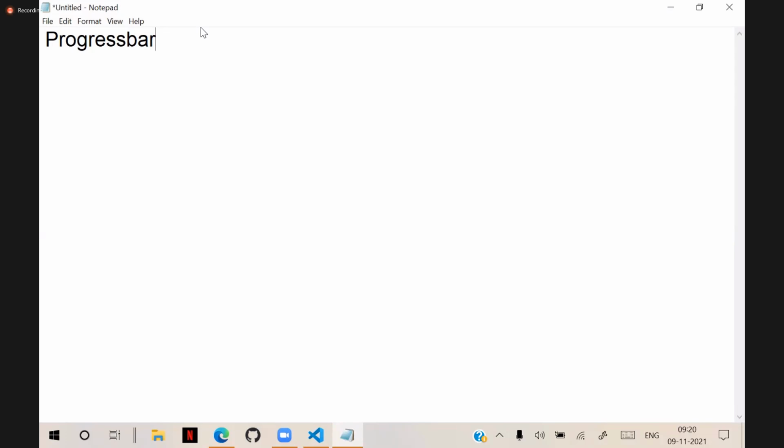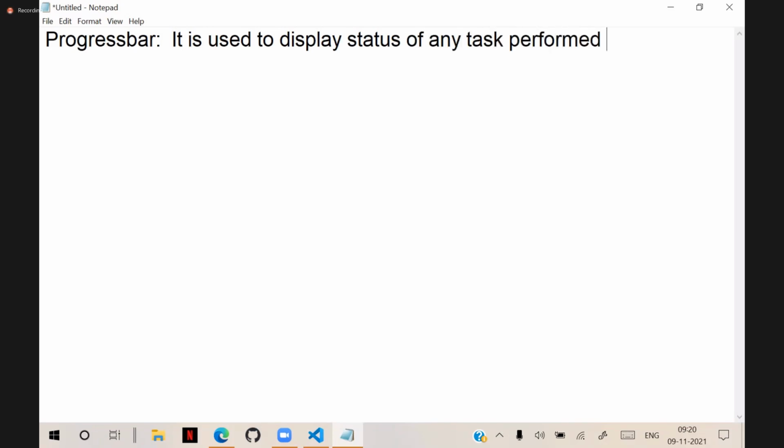So the purpose of the progress bar is that it is used to display the status of any task performed by a web page.